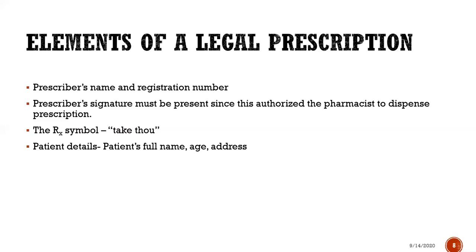the patient's profile. Other details may include the weight of the patient and the body surface area, which may be attached to dosing. The date and the duration of the prescription is also important. You can't just write 500 milligram amoxicillin. What does that mean? What strength? You know, for how long are you going to give the patient and at what frequency?